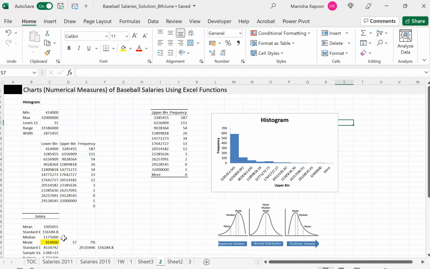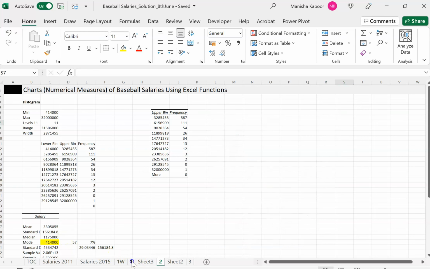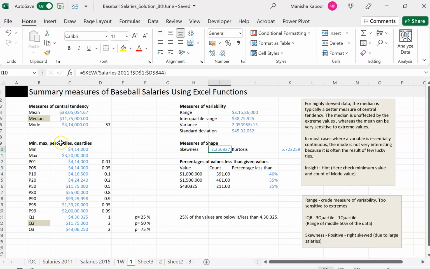So in the session we covered central tendencies, that is mean, median, mode. Percentile, that is how your data is divided. Say if I want to see that 25% of all the values are less than which salary value, I can calculate it using percentile. I can also see quartiles. The whole data is divided into 4 parts by 3 quartiles, Q1, Q2, Q3. Q1 is your 25% of the data, Q2 is your 50% of the data, which is also called the median value, and that's why we have the value of Q2 and the median value as the same.